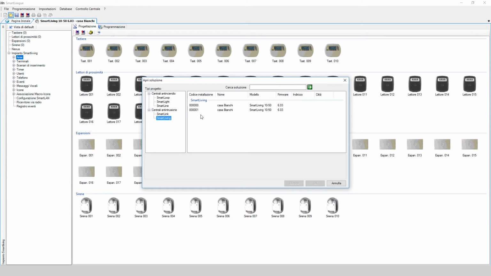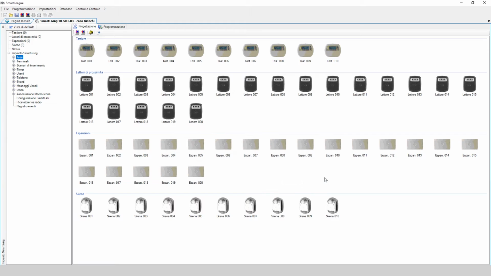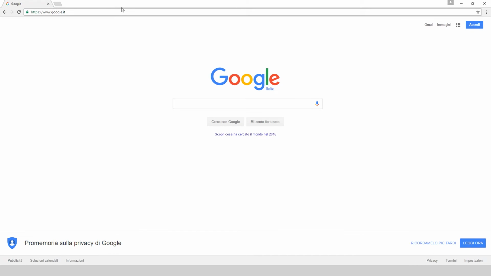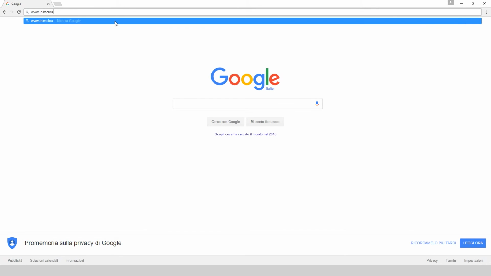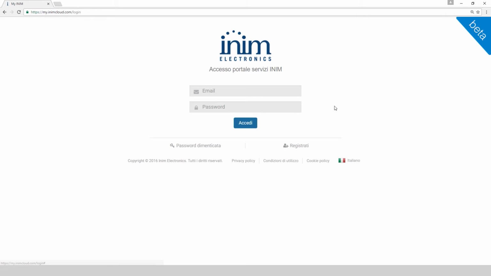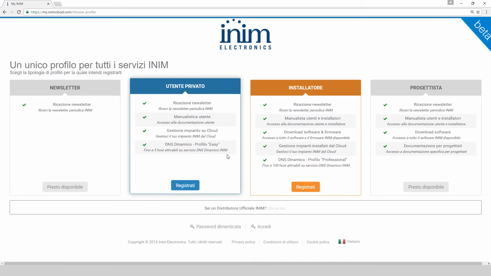In fact, now you have two programming solutions in the database, one saved earlier and the one imported from the cloud. Let's register the user account. Go to www.inimcloud.com. Click on Register. Choose to register as a user.